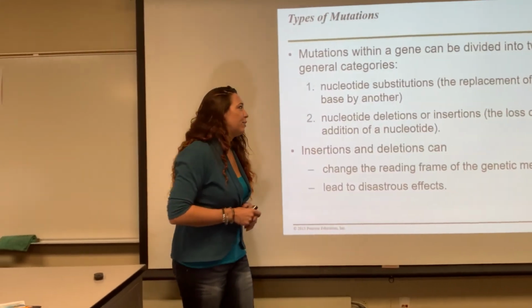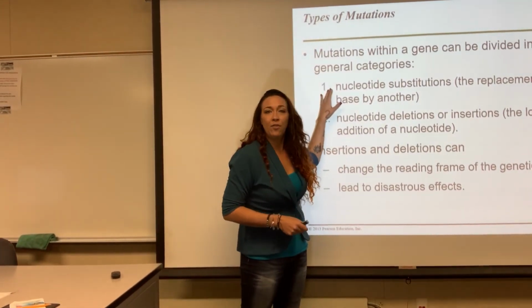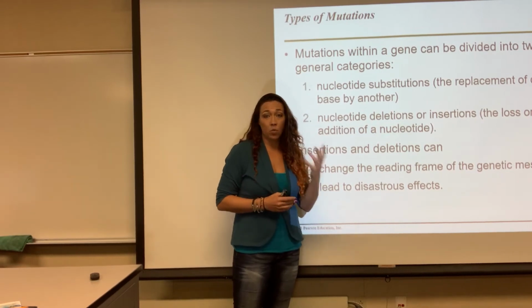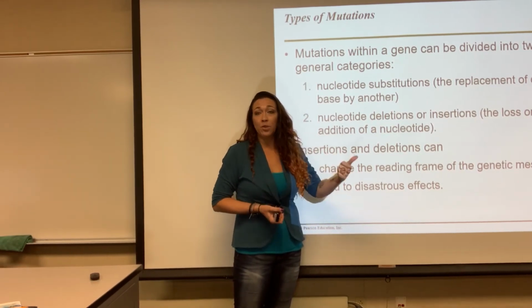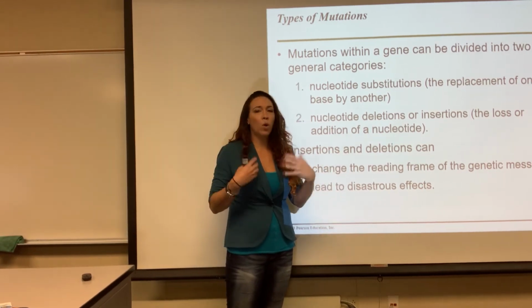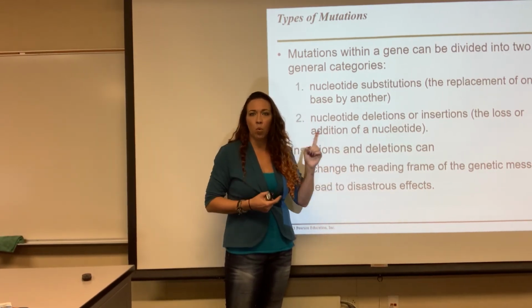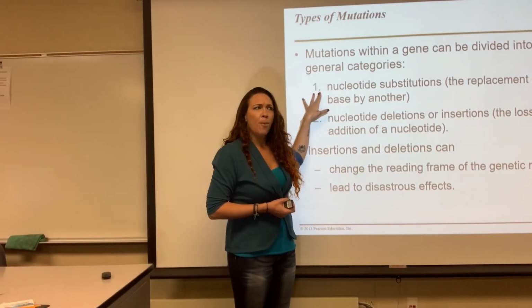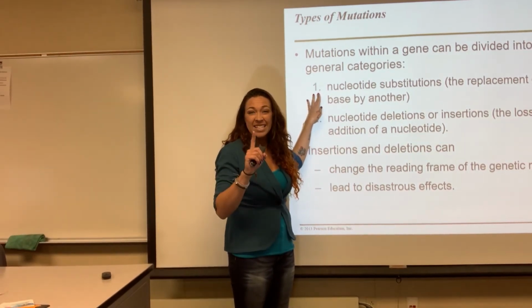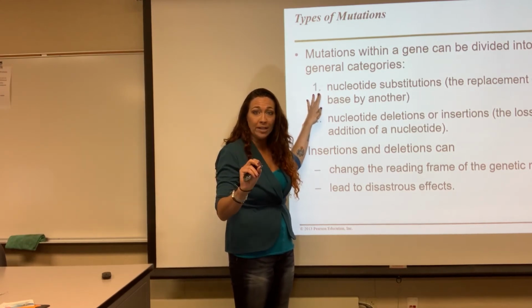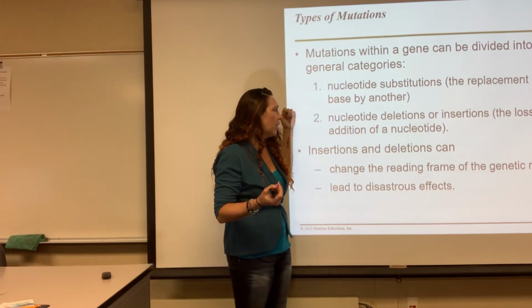All right, so here are the different types of mutations. We have what's called a nucleotide substitution. You are simply substituting one nucleotide for another. That would be the one we just saw. An A to a C, a T to a G. Whatever you're substituting, you're just substituting one. Now, these nucleotide substitutions are usually point mutations, meaning a single nucleotide has been switched. Okay, that's a single point that has mutated.